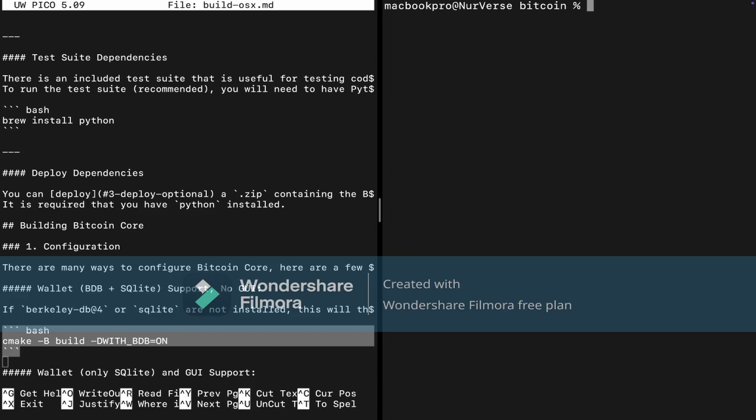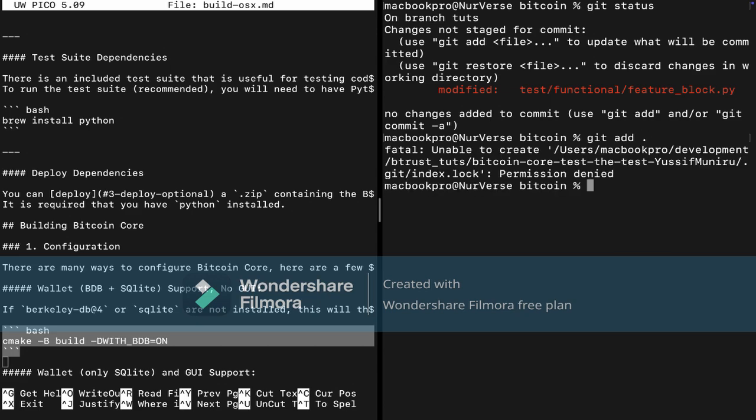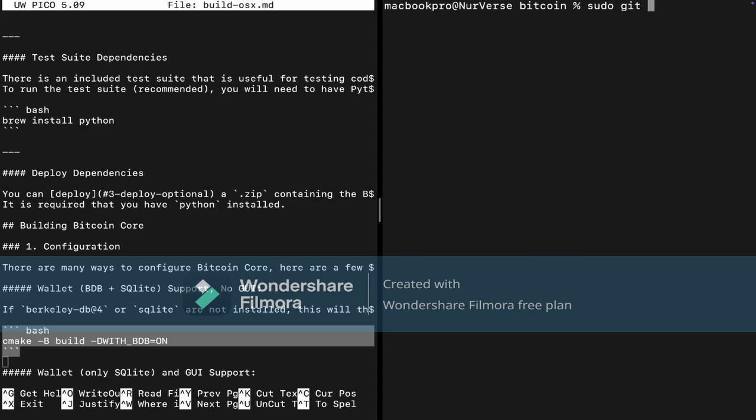Now, what I can do is commit. For the message, I can say failed feature block.py test.